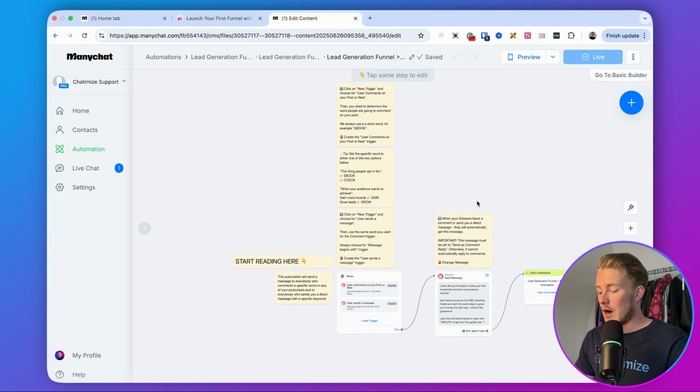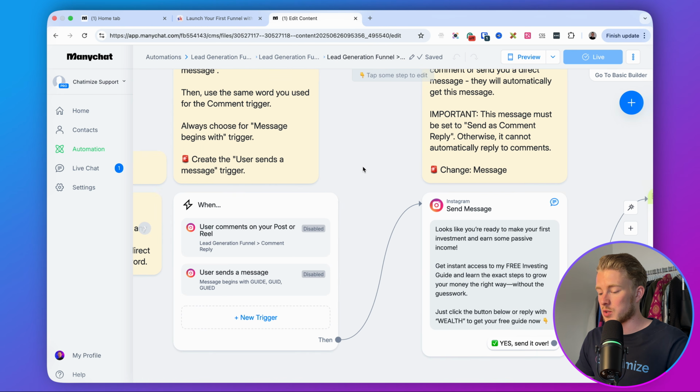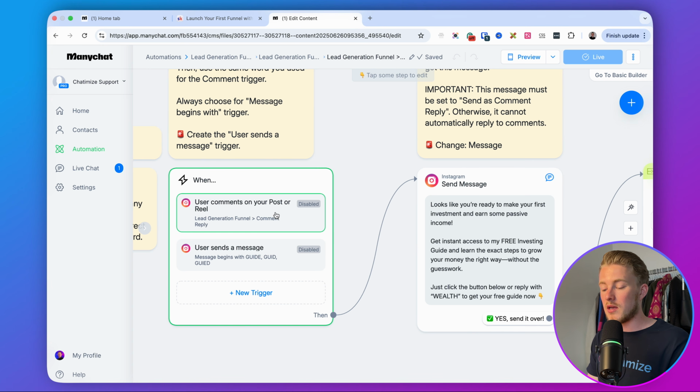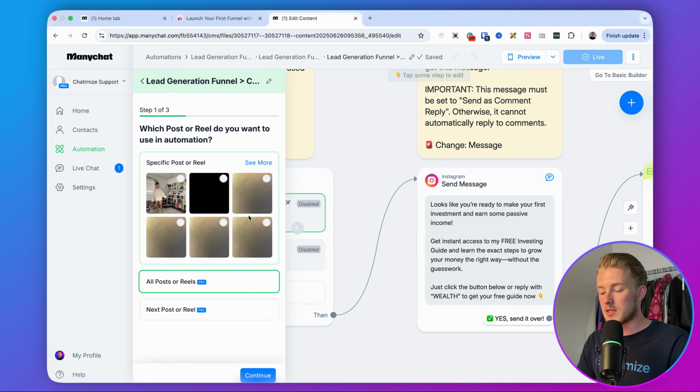So how it basically works is we start with this one, and here we just confirm the interest in the free thing that we're giving them, which is the gear list. And this automation basically has 2 triggers. So one trigger is when they comment gear list on any of our posts, and the other trigger is when they DM us with gear list. So let's set these up. So in this case, we are going to go with all posts or reels, because then we can create this automation once and then reuse that across all of our posts and reels. Then we can click on continue.